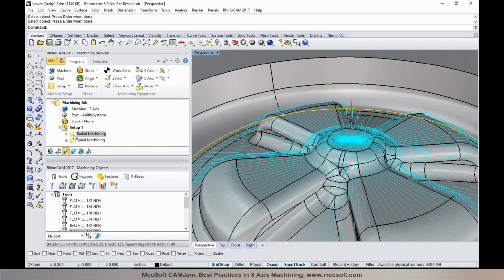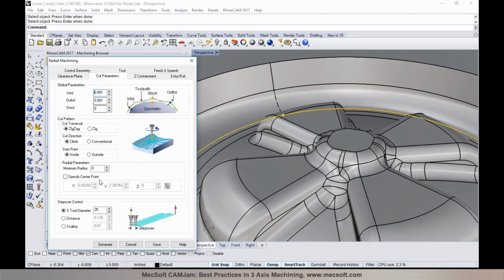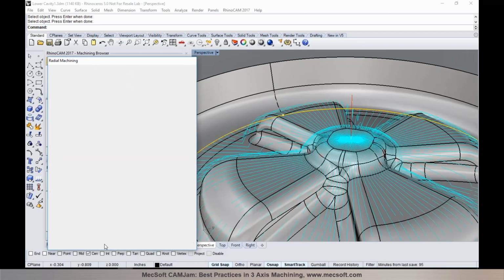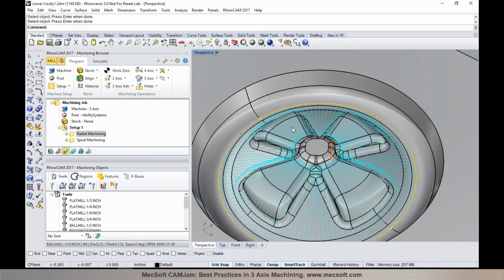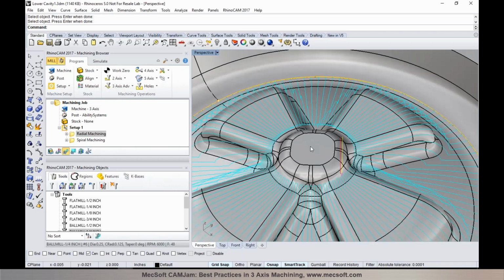Now in the radial machining operation, you could also specify to leave a minimum radius of the center, where you can specify the minimum radius, and you can also pick a center point in radial machining if you need to. In this particular case, since I'm programming an entire circular area, I've specified it to leave a minimum radius so that the toolpath, as it gets down to the center, the points are very close. It might make it very hard on your machine to interpret those points, so you can specify minimum radius to leave and apply a different type of toolpath strategy in here to program around the center section of the part.